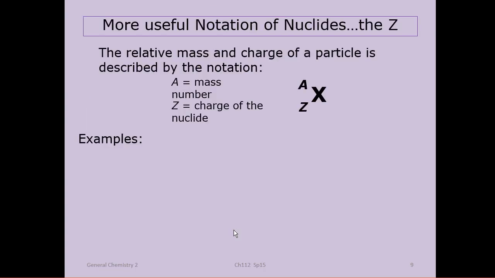Okay, another way to think about this notation is that you might want to consider the bottom number to be the charge of the element. So that will work. It will also count protons, because for every proton you're going to have a positive 1 charge. But if you, for example, had an electron, which has no protons, you might just mark the bottom with the charge, and then the top has nothing in the nucleus.